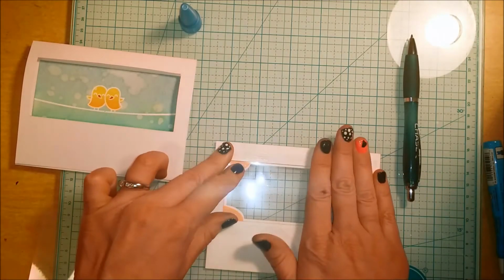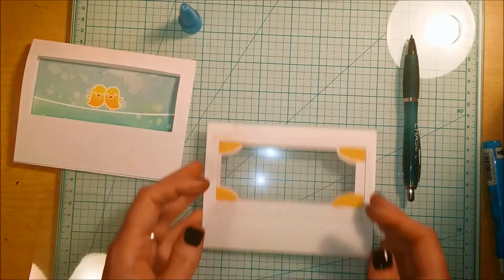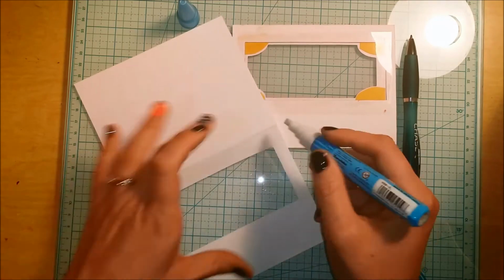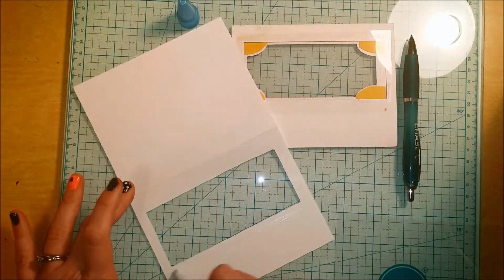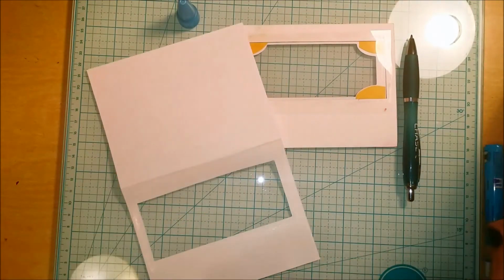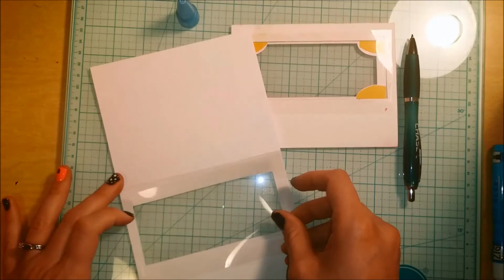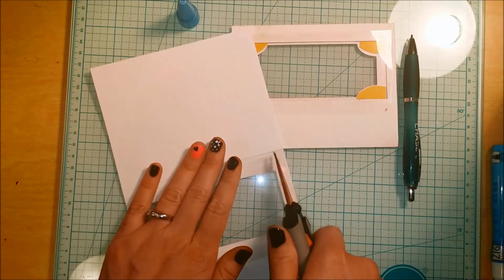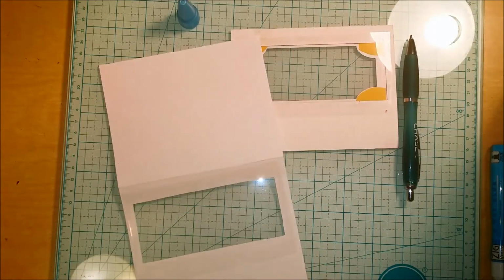So now I'm going to put the other piece of acetate directly on the front of the card. And this seems kind of weird until you think about it for a minute, and we're going to cover up the front of the card with the front panel, so that makes sense. The first time I made one of these, I put it on the inside of the card, and then I had a lot of cleanup to do to try to make it so you couldn't see it in there. So just a little tip through trial and error.